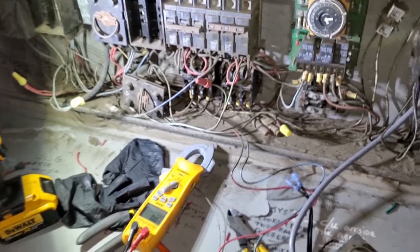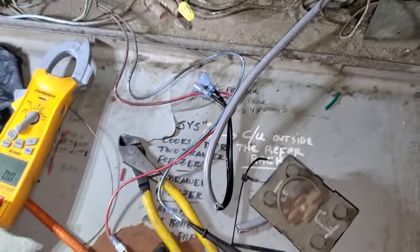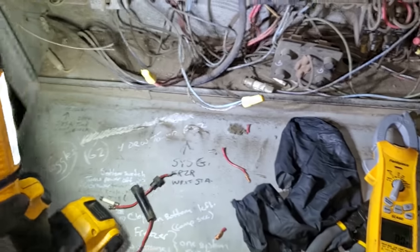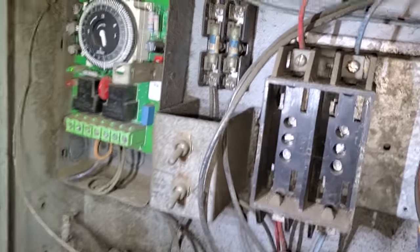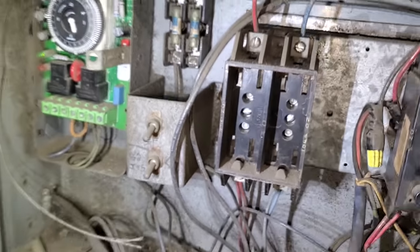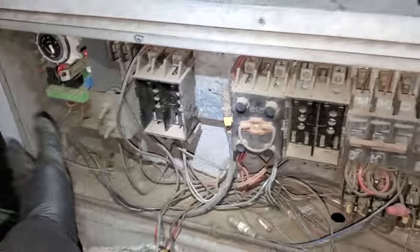And I'm pretty sure we lost a neutral because nothing happened when I turned on the power. All right, so at the wires for the condenser fan motor, there's actually no power. So we need to trace that back and see where that's getting energized from. Oh, you know what? There's two fuses right there. I wonder if it's those. Okay, so to get me going, again, we're gonna have to come back and figure out the fuse situation. I don't have the patience to do it tonight.